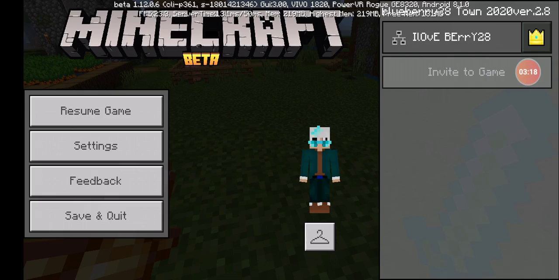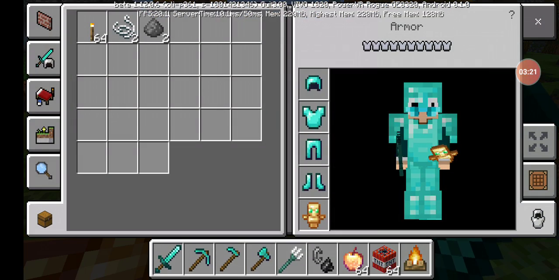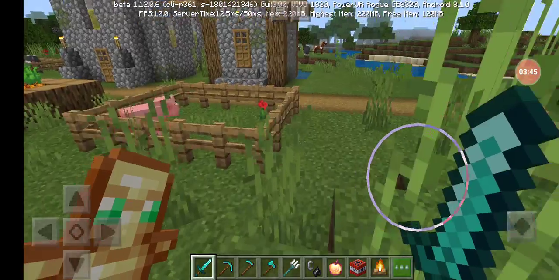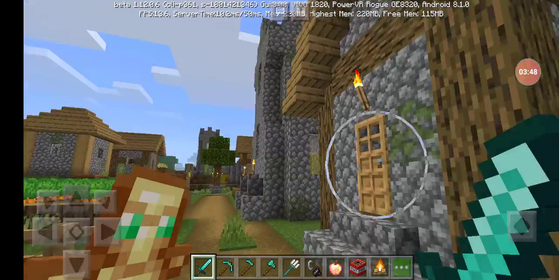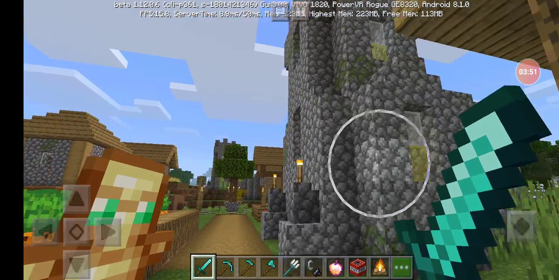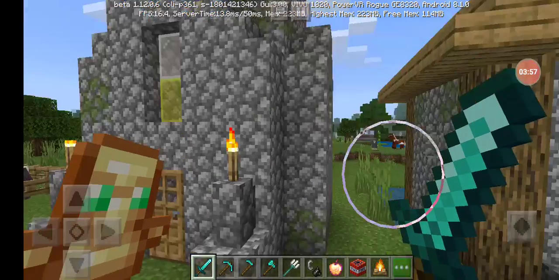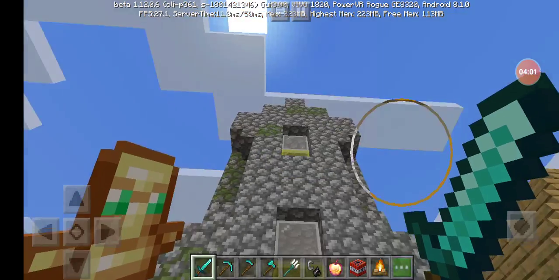I'm suited with diamond armor now and full items. So we go to the village to see the other houses of villagers. So disgusting. Nah, I'm joking. So this is a tower from a village. Wow. So I can go inside. It's very tall.